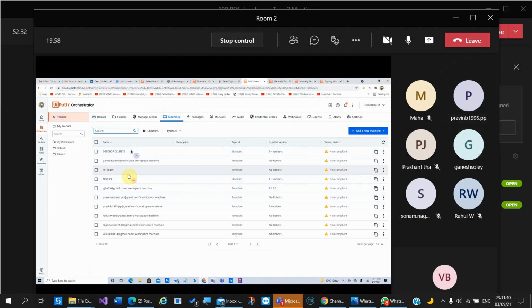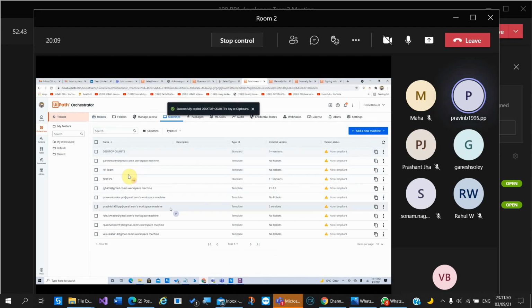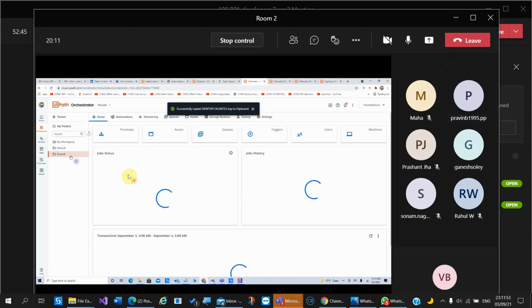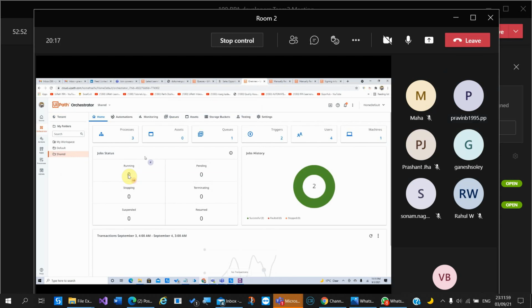There are too many machines. Yeah, desktop. This one is mine. Okay, copy the key and create machine. Go to your assistant, and paste this.